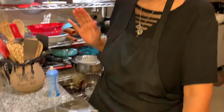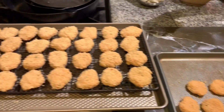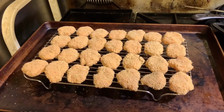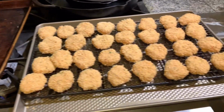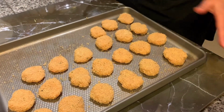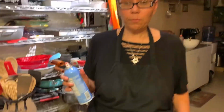It takes time, but it's so worth it. And like I said, take that little extra time. I did two pans with the rack on. The reason why I put the rack on there is so that you can get it fully cooked evenly around it. And I also did one without the rack, so I can show you how it looks. It only gets a little bit soggier on the bottom, but I'll show you that once they're done.